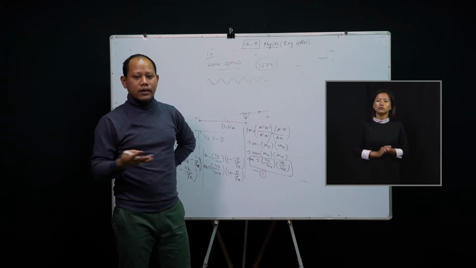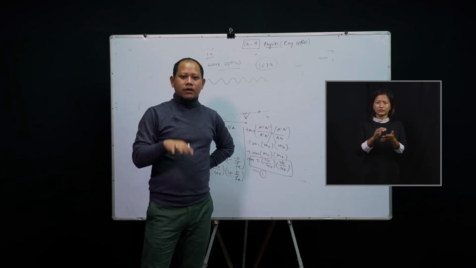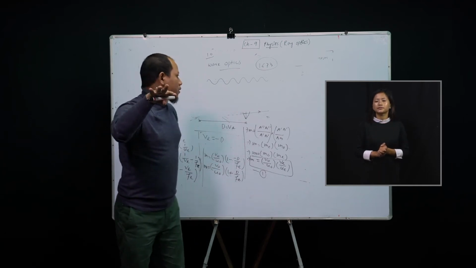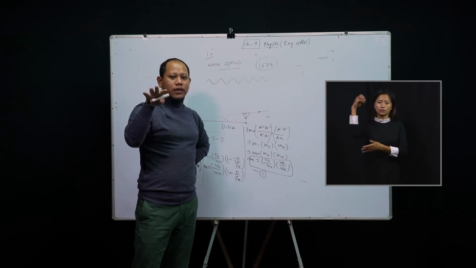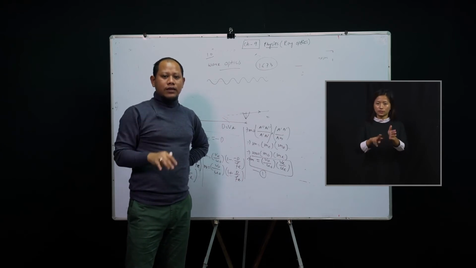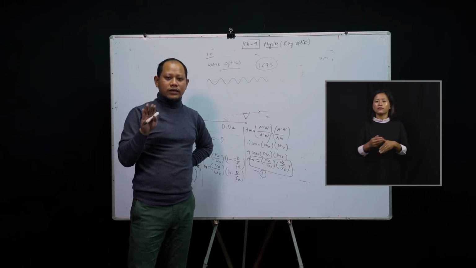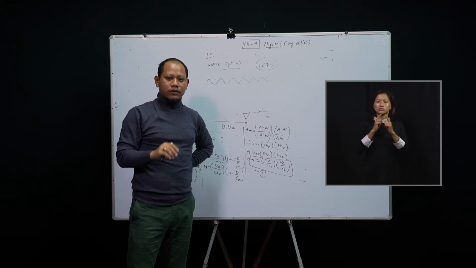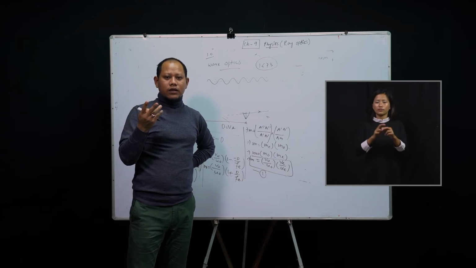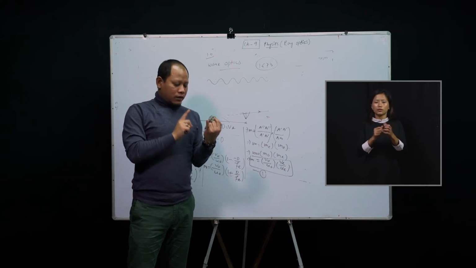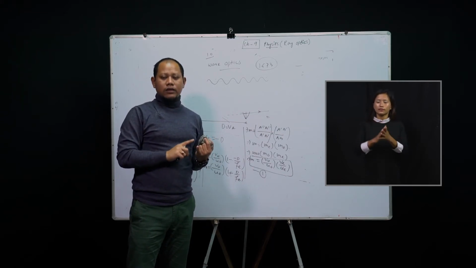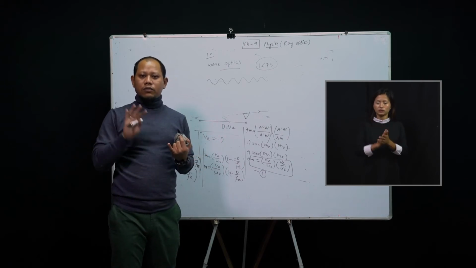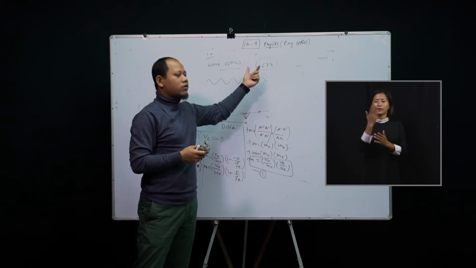He based it entirely on mechanics. So you can say that when we assume light has a particle nature, Newton only explained the reflection as well as the refraction phenomena, but he failed to explain many phenomena like diffraction and interference of light. So he only explained reflection and refraction, but he failed to explain many phenomena shown by light. So this theory is not that popular.